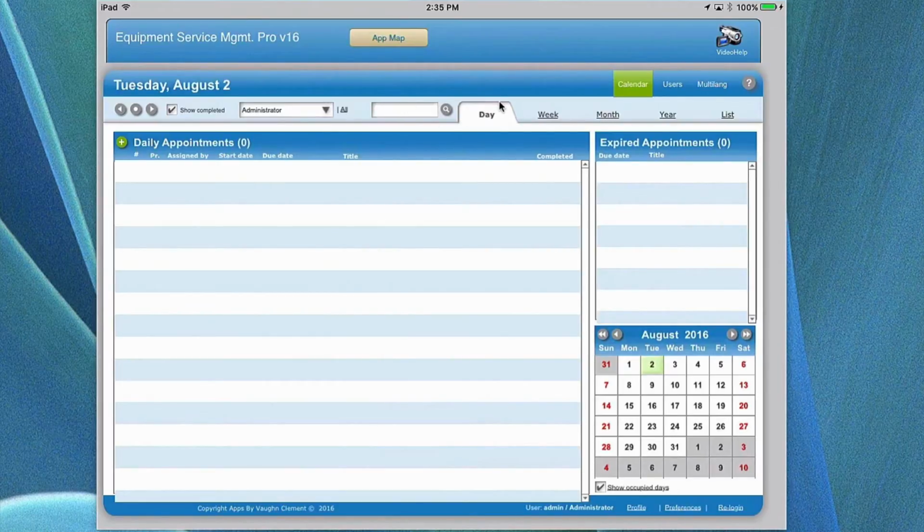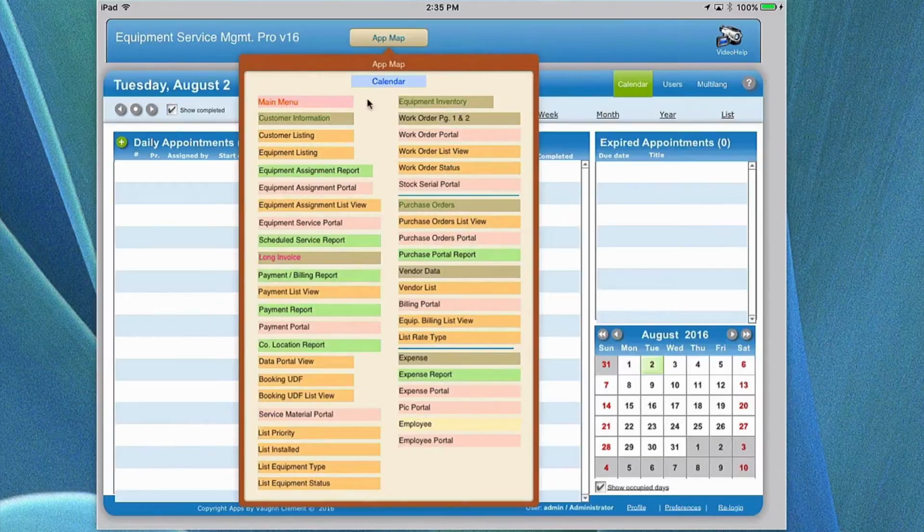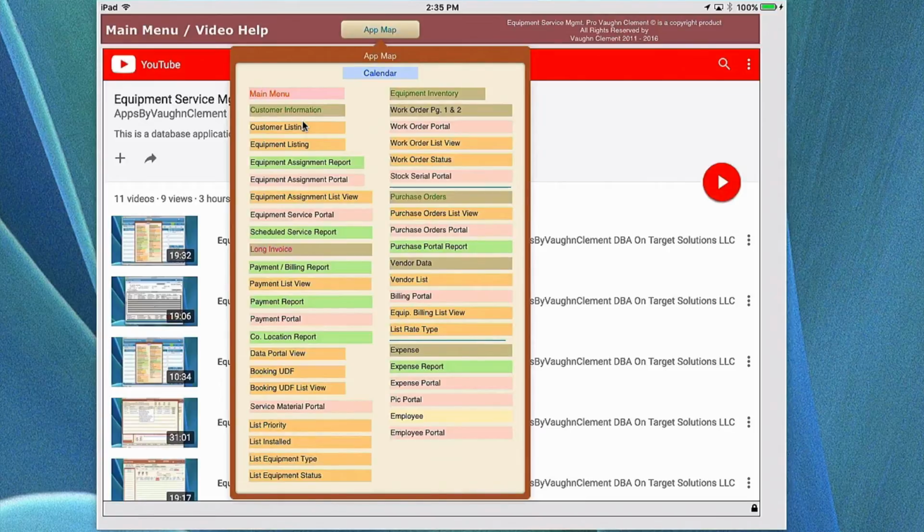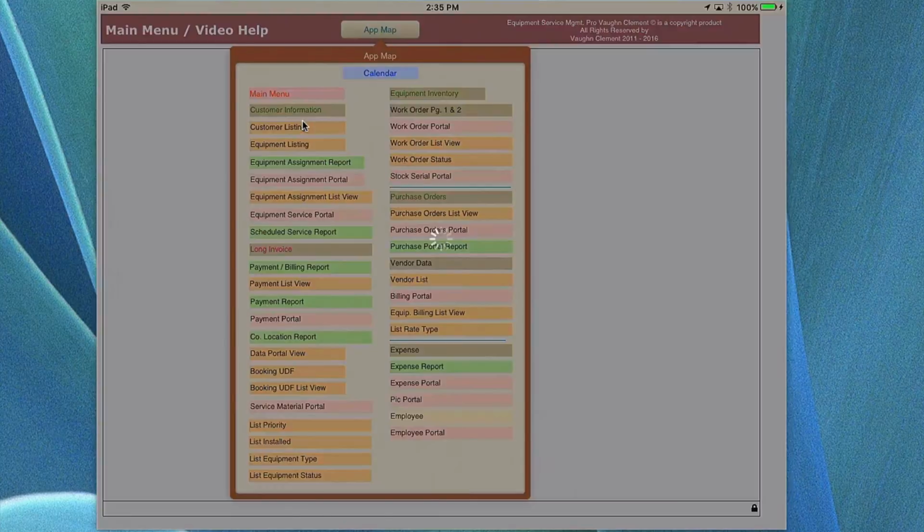For example, if I go to the main screen, and I'll show you what I'm talking about, I'll bring it up and it highlights here, and I'm going to go into what's called the customer information screen. I missed that, so let's go ahead and do that again. And all you have to do is just bring it up and tap on that particular customer information screen.